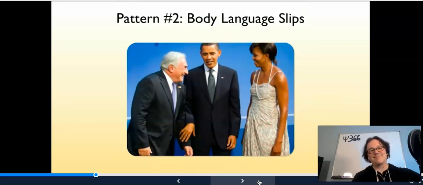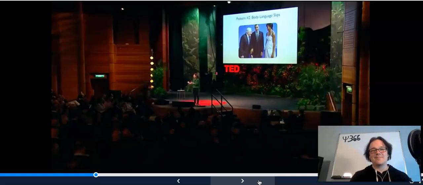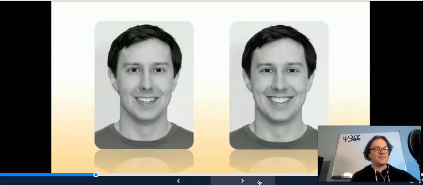Now, this brings us to our next pattern, which is body language. With body language, here's what you got to do. You really got to just throw your assumptions out the door. Let the science temper your knowledge a little bit. Because we think liars fidget all the time. Well, guess what? They're known to freeze their upper bodies when they're lying. We think liars won't look in the eyes. Well, guess what? They look you in the eyes a little too much just to compensate for that myth. We think warmth and smiles convey honesty, sincerity, but a trained lie spotter can spot a fake smile a mile away. Can you all spot the fake smile here?